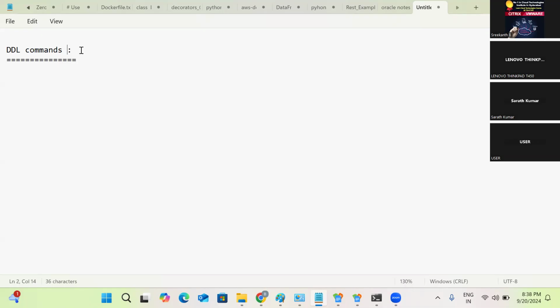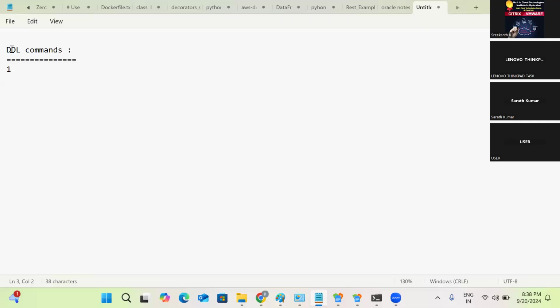We are going to rename the columns, modify the data types, drop the table, and rename the table. In such requirements, we are going to use DDL commands. The first command is the create command.